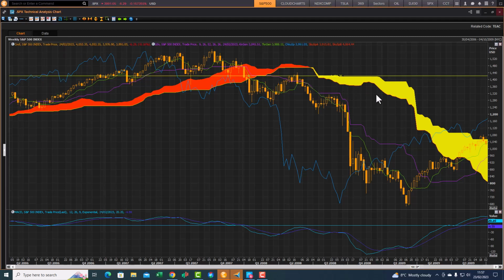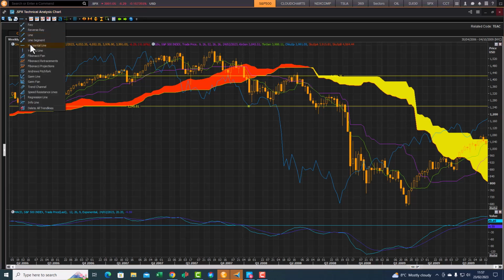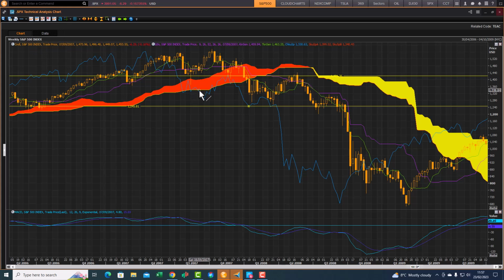So we're busy with a similar type pattern where it tested the cloud, ran into trouble at the bottom of the cloud, and then sliced through a major support zone from the cloud. So it's going to be interesting to see if we're busy in that kind of process with the S&P, for example, similar to 2008 correction, that we are now heading towards a cliff for another bigger drop in the market.